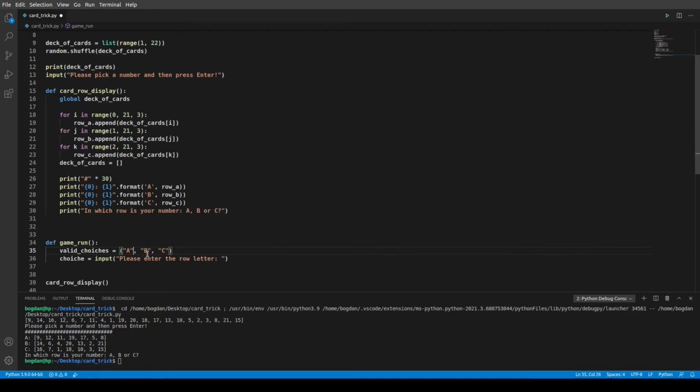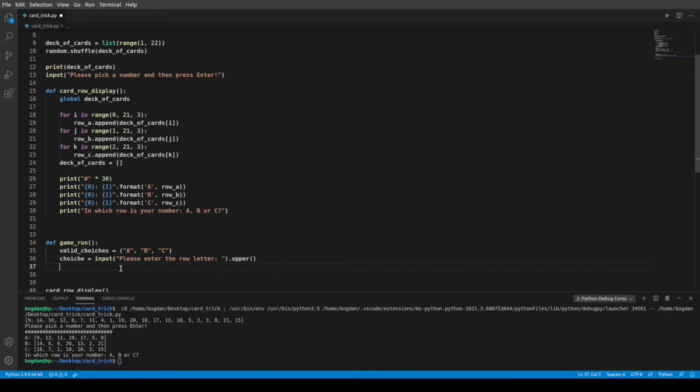We don't have to type all the letters, and we just use here another built-in method called upper. So what upper is doing is transforming whatever he has inserted into uppercase. Okay, now that we have transformed this to upper, we can now check if his choice is in valid choices.